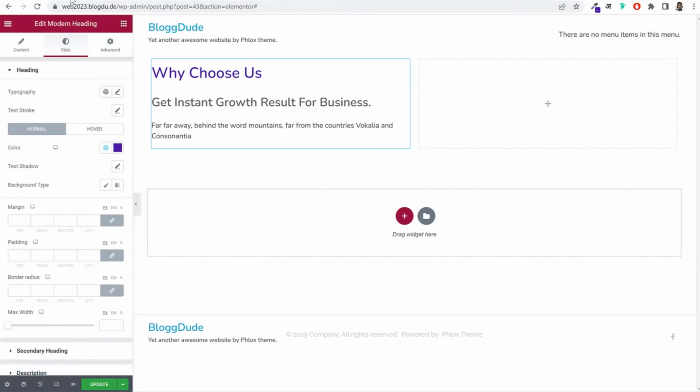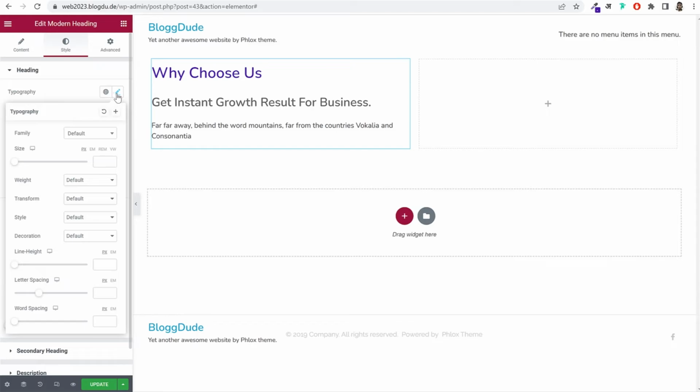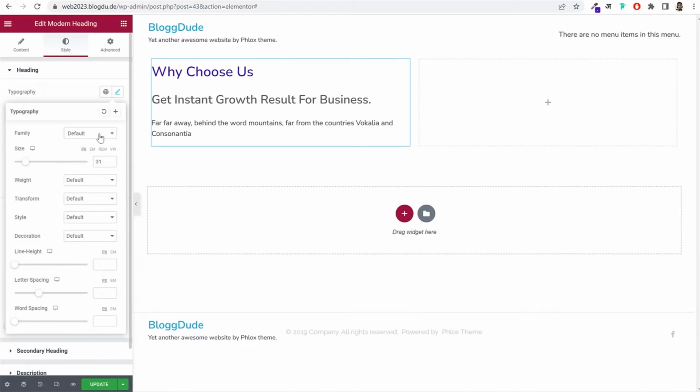Now we have changed the color, let's change this styling. So we'll come over here under typography, click on this pencil button. This is already Nunito, so you don't have to change the font family. Change the size. You can change the size like this, or if you want to change the font family, you can come over here, select the font family or font style, and you can see hundreds of different font styles. You can also see how that style will look.